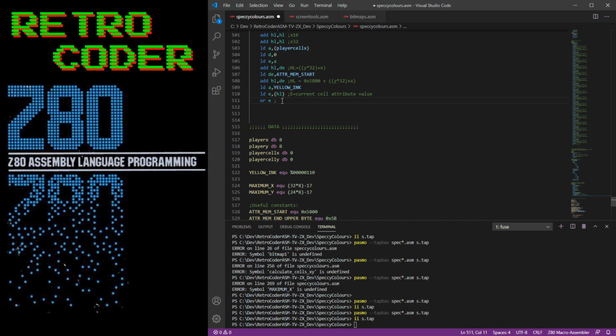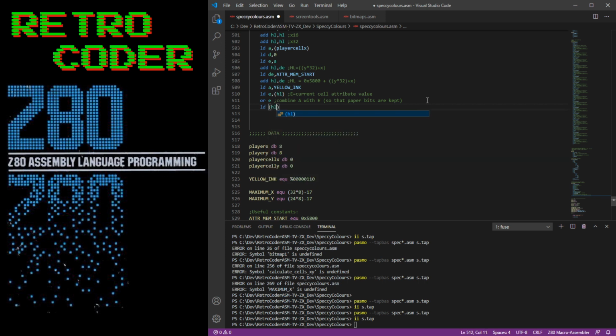I wonder if I should comment that. I think that says it all really there. So A has now been fixed to our desired bits for the whole byte, and we've set it into the square.